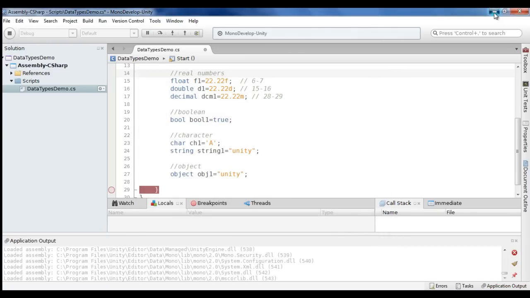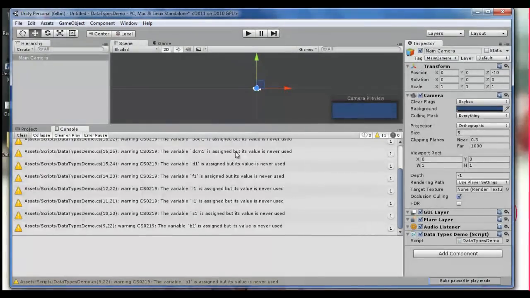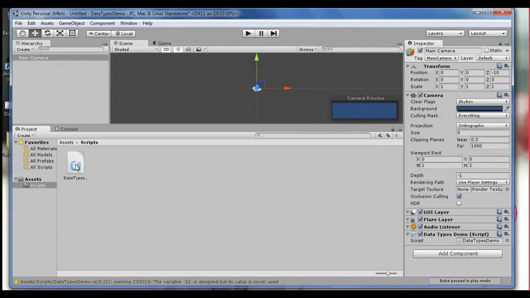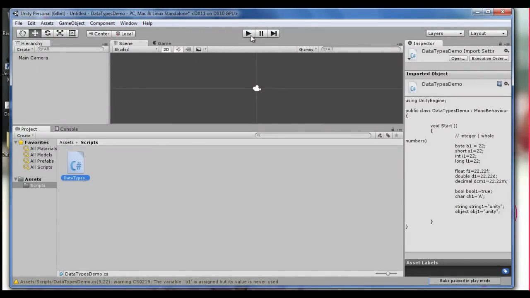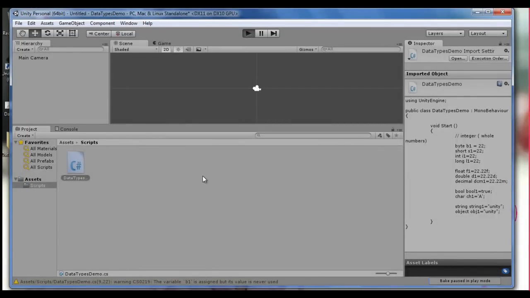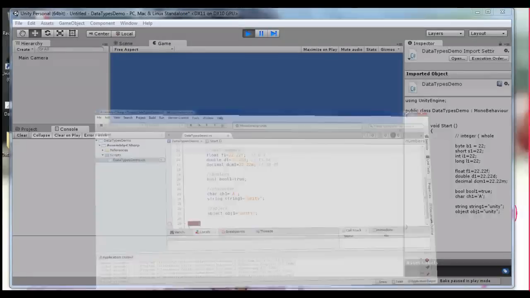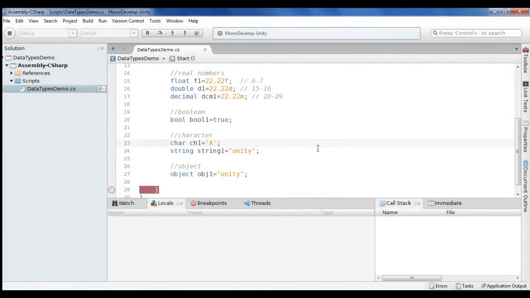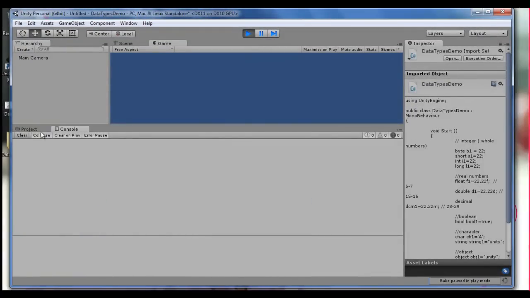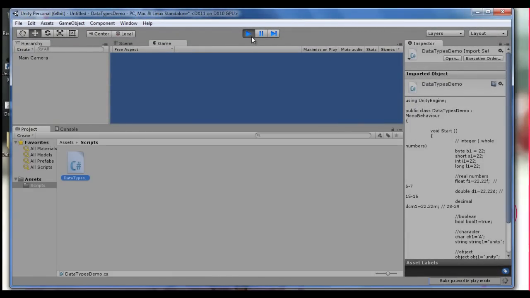Now we have all the variables assigned, and let me run the code. Okay, it has not stopped over here. Let me save it once again and come back. Let me run once again.